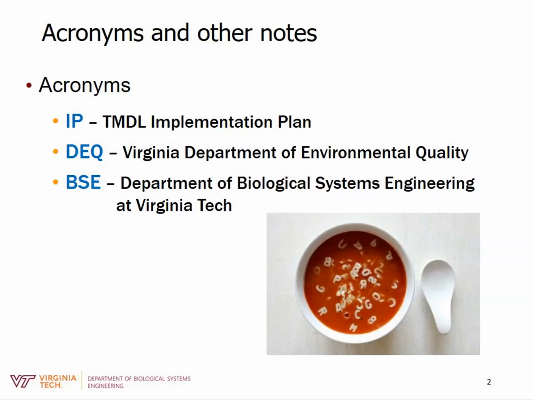And then the third one that I might be using is DSE. It refers to the Department of Biological Systems Engineering at Virginia Tech. That is the department that I work in at Virginia Tech. I'm a faculty member here. I've been here for about 12 years, maybe a little bit more. And before that, I worked for an environmental engineering firm here in Blacksburg, Virginia. I started there in 2001. So for the last 17 to 18 years, I've been working with developing TMDL implementation plans, and most of that work has been done with the Virginia DEQ.